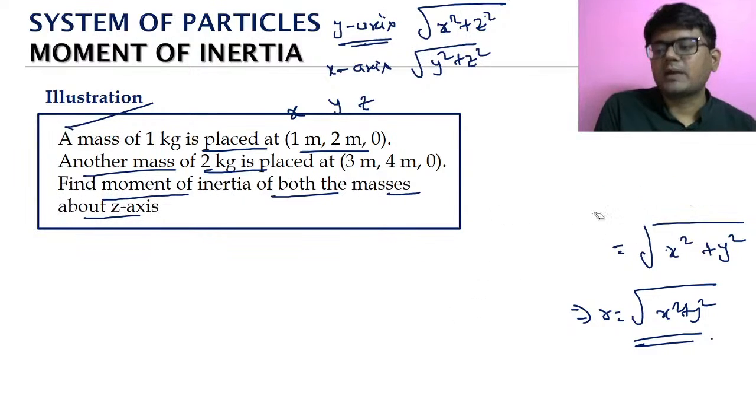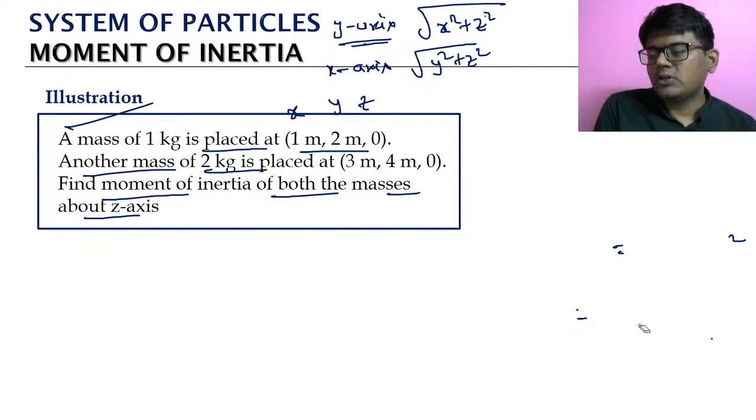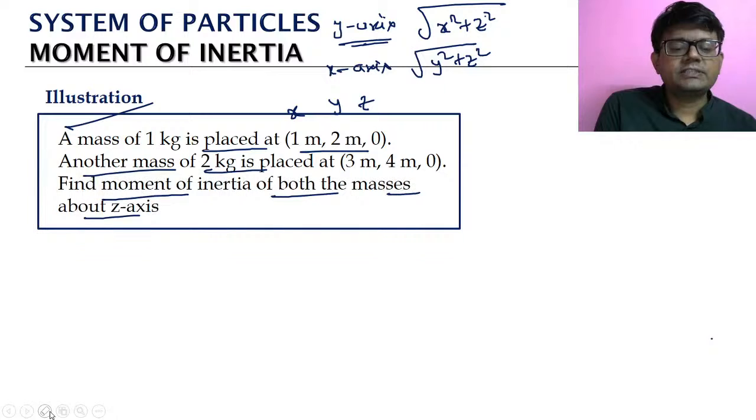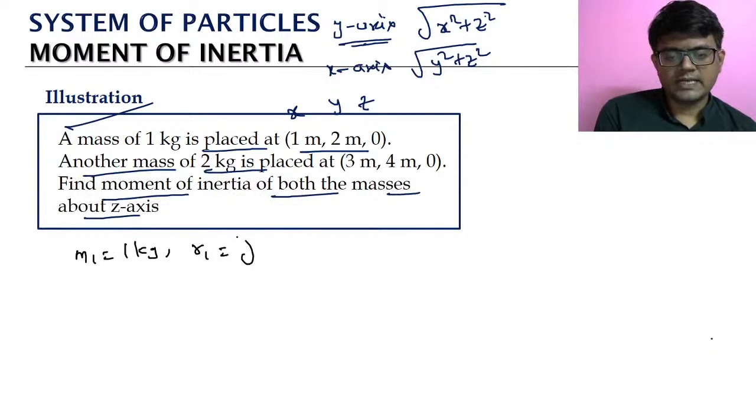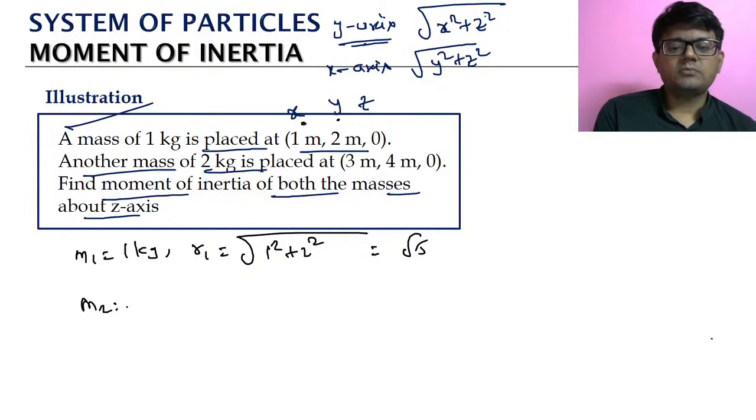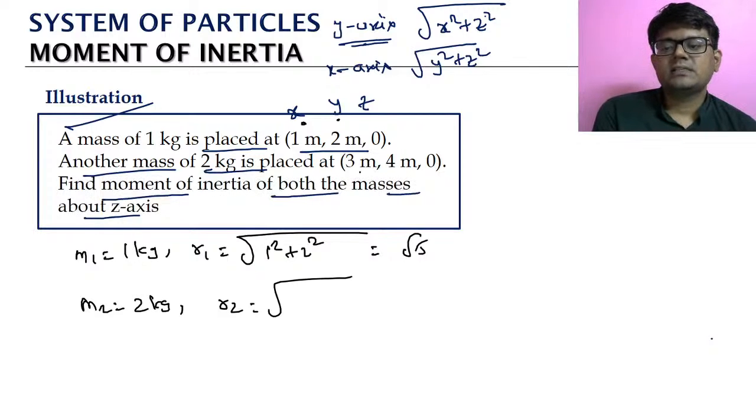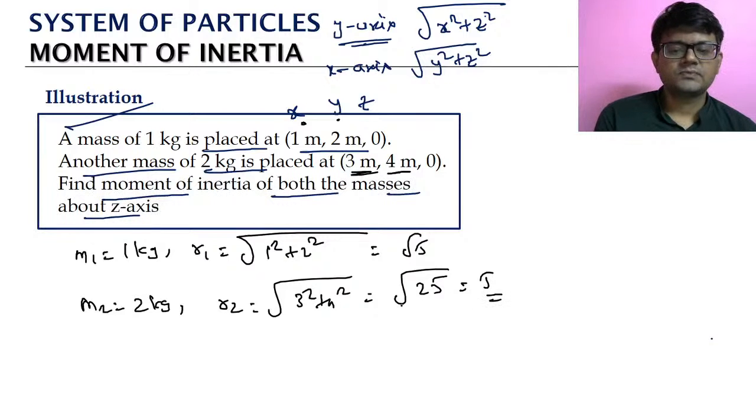Moment of inertia நம்ம calculate பண்ணணும் with respect to z axis. Z axis சொன்ன உடனே first we will try to look at what is the distances of the points from the z axis. இங்க பாருங்க, so m1 is 1 kg ன்னு எடுத்தா அதோட corresponding distance from the z axis எவ்வளவு? X coordinate 1, y coordinate 2. So 1 square plus 2 square, இது என்னது, √5. ஓகேவா. அந்த மாதிரி m2 நம்ம 2 kg ன்னு எடுத்து வெச்சுக்கோங்க, then what is the distance of the 2 kg from the z axis? X coordinate எவ்வளவு, 3, y coordinate 4, so root of 3 square plus 4 square வரும். So இதனை பாருங்க, √25 which is equal to 5.